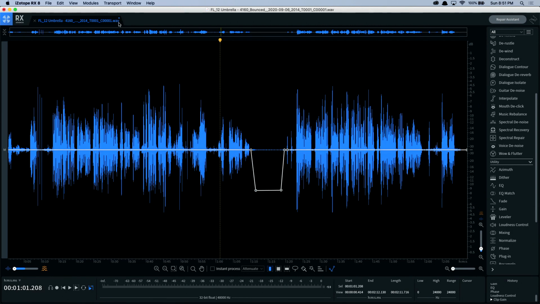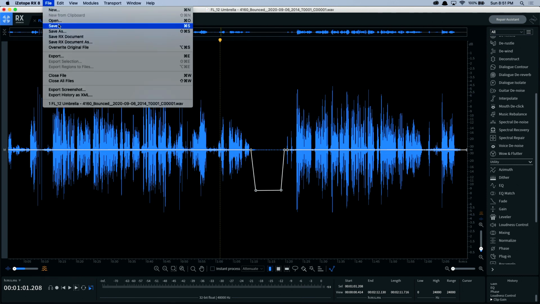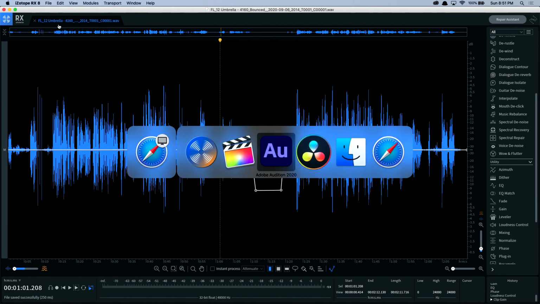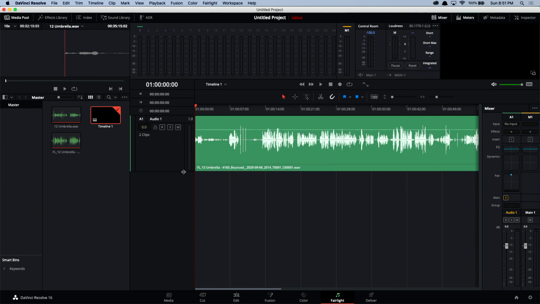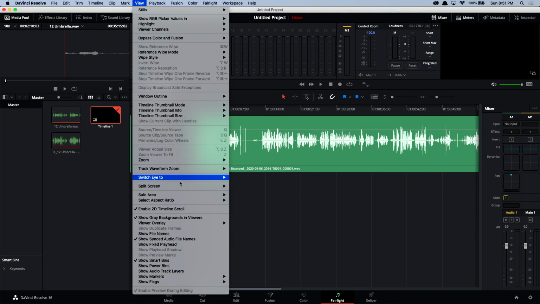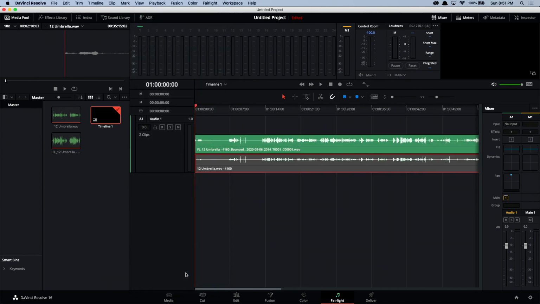You'll notice here, let's come back over here to our screen. If I do a round trip with Audition, I'll usually get a send back button on the tab up here. We don't get that with this, but if I just File, Save, and then we come back into Resolve, our changes are already represented there. So you can see that there. And I believe if I show audio track layers, yes, it puts it as a new layer.